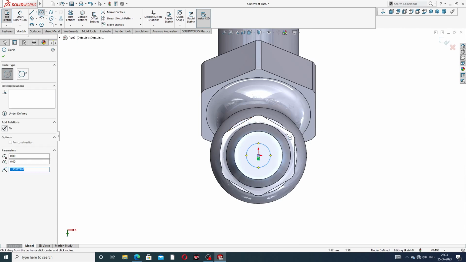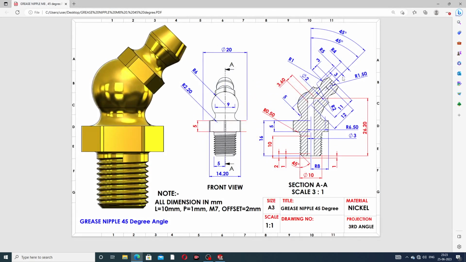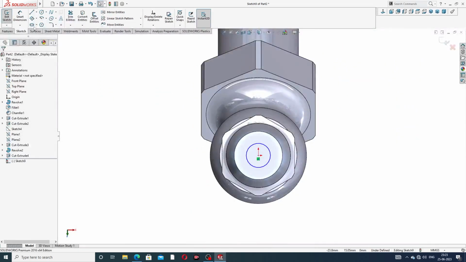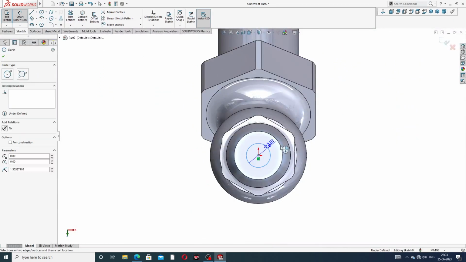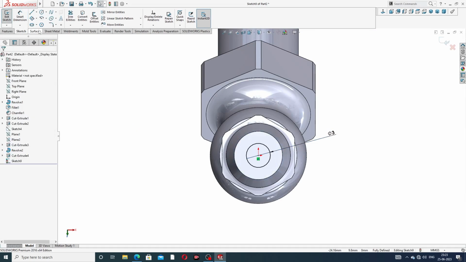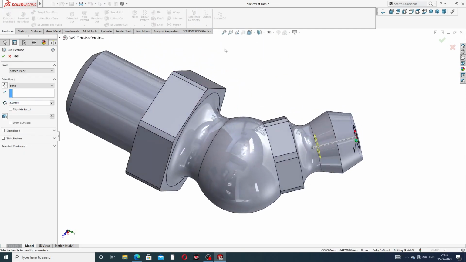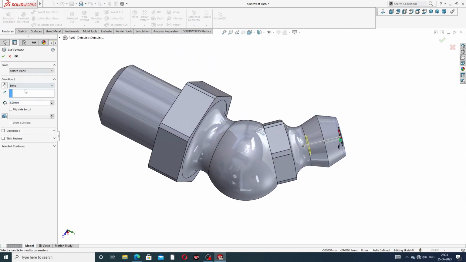And this face, sketch normal, and select a circle. The circle is this, and this hole is 3 millimeter diameter, and use cut, okay. This diameter is 3 millimeter, and extrude cut is up to surface.